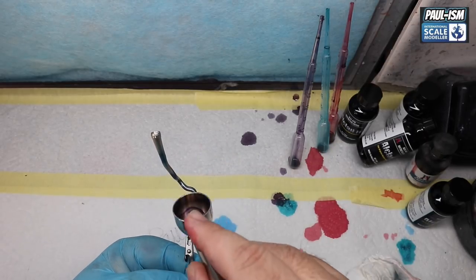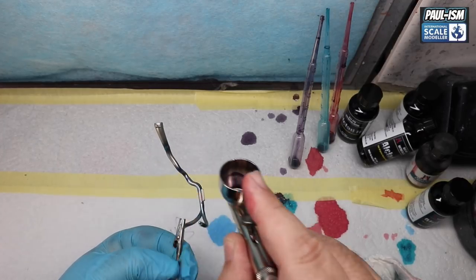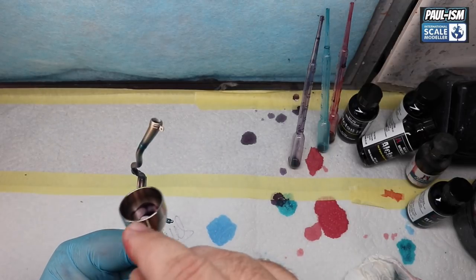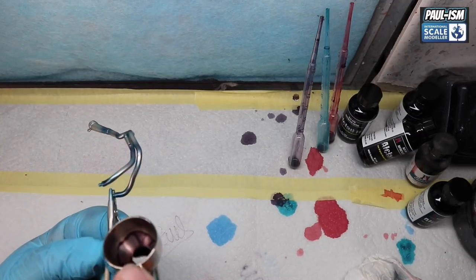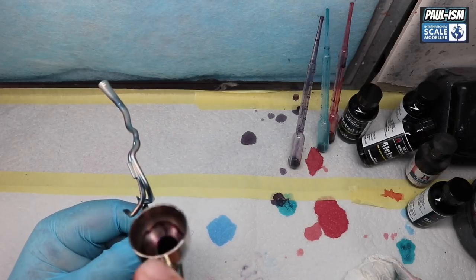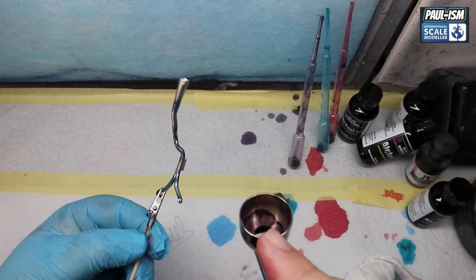You don't have to use the violet. I just like the effect it gives. It gives almost a holographic effect if you do it right. But all we're doing is just lightly spraying a line through each previous colour we've done before to give us that transition from blue to red to violet. And again, just go around all the parts. Obviously, the nearer to the front of the engine, especially on those intakes to the manifold, they are going to get hotter.